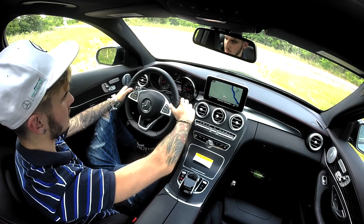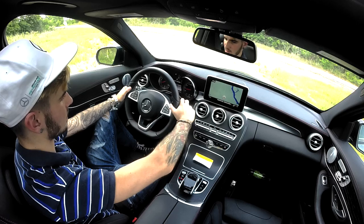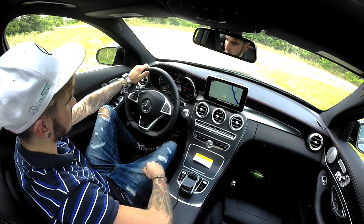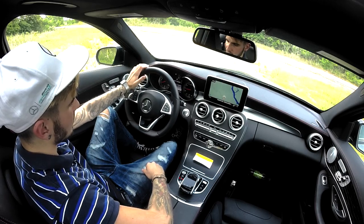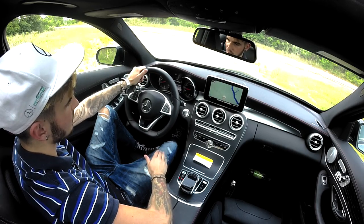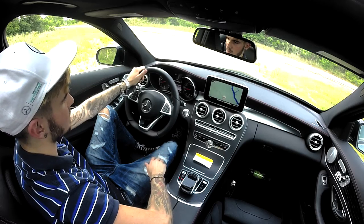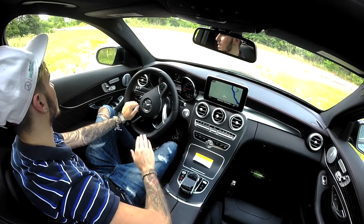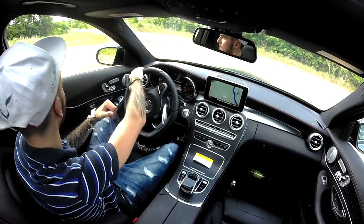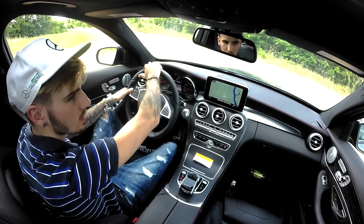So we're putting it in drive. The automatic parking brake will release itself. And so steering, like I said, in comfort it's really smooth, in Sport Plus it's really stiff, and also together with the suspension works amazing. Like, I don't know if it could work any better, honestly. I really like it. So let's see.